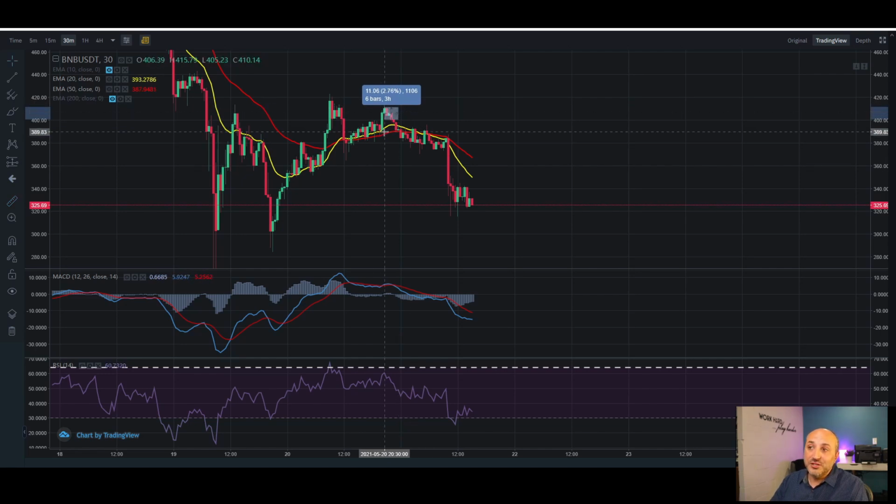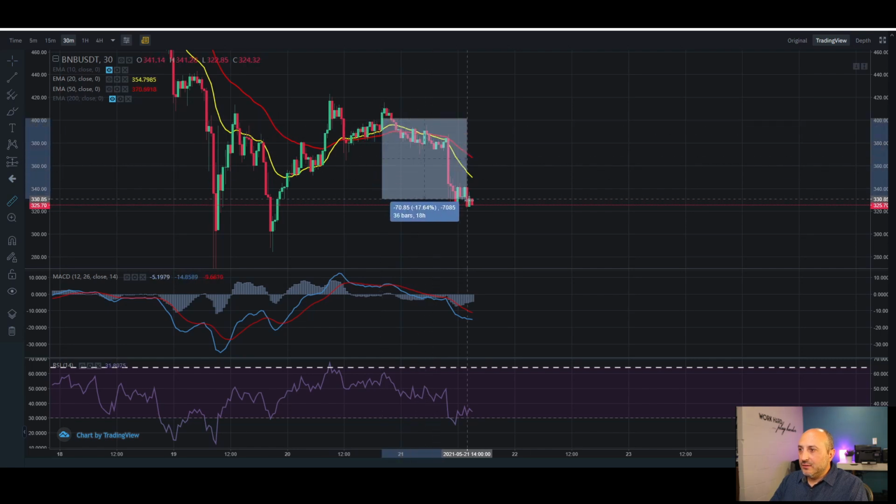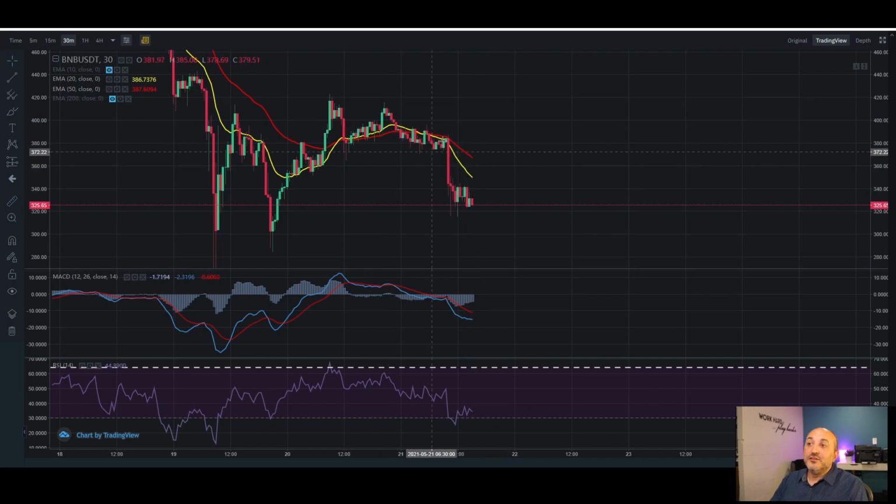But that's why I'm telling you, since we are in a downtrend, it's very, very important to have your trailing stop loss very low. This is a very good example. Otherwise, the price would just go down, and that would represent, let's see, that would be an 18% downtrend. So this is a very good example to have your trailing stop loss very low.